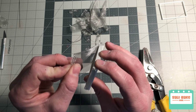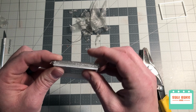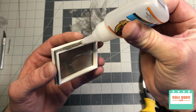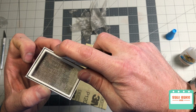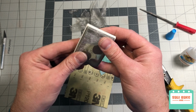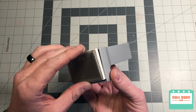After making 3 of these, they can all be stacked together and the outside frame can be used to hold them in place. I use a liberal amount of super glue to make sure everything holds together. The grease trap is then placed into the hood.